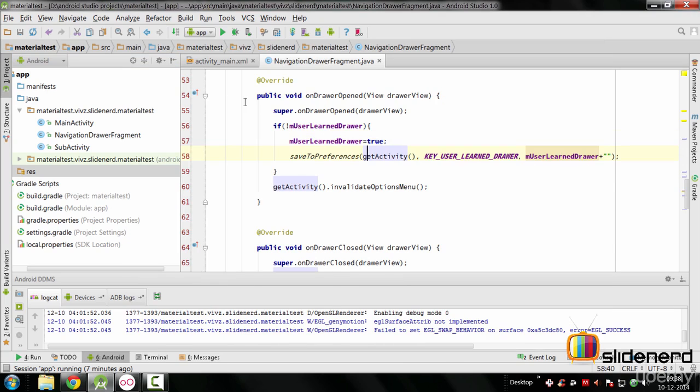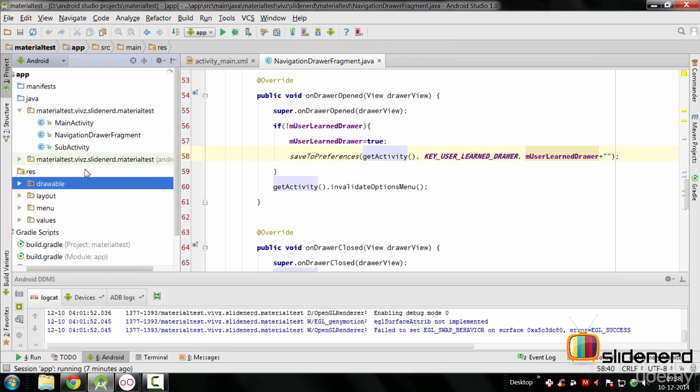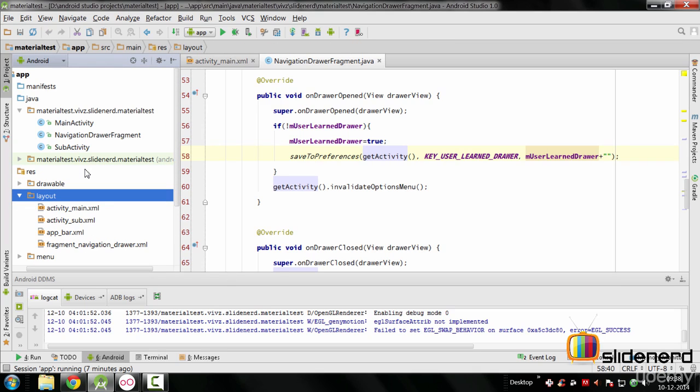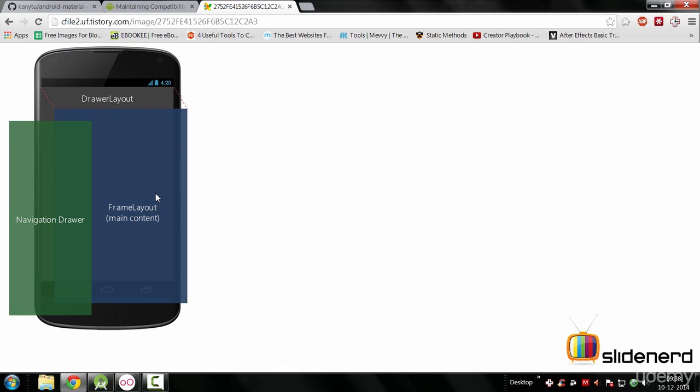So let's go here inside our layout folder and try to create a different layout file. But before we do that, let me actually make you guys understand what we are going to do. Take a look here at this image which shows you the structure of a drawer layout. A drawer layout has two children, as we have seen earlier as well. There's a main content which is always visible. There's a navigation drawer which can be either a simple layout or it can be a fragment containing a layout.